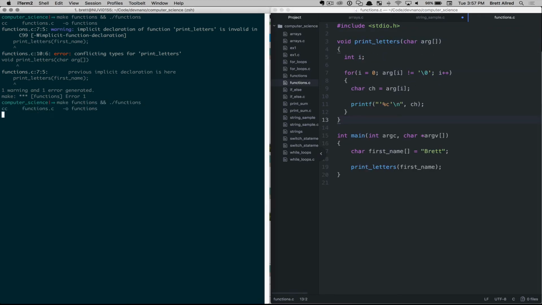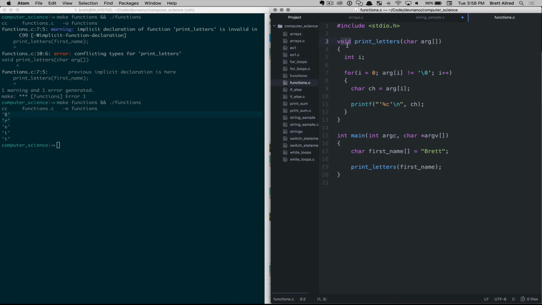Then I'll run it again, and you'll see that we get the correct output. So functions at its most basic level is taking a grouping of code, and this is the code that we've grouped together. We've given it a name, and then we specify the input parameters here. So this is saying when you call this print letters, give me some inputs, and then void here is specifying what the outputs of this are, or the return of this statement.